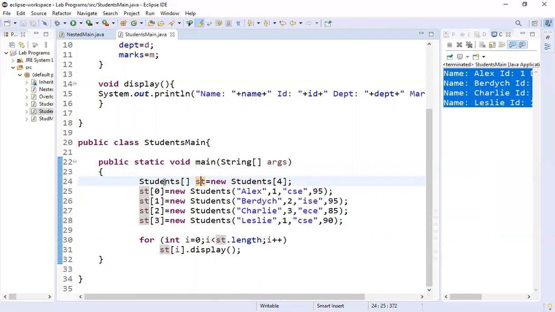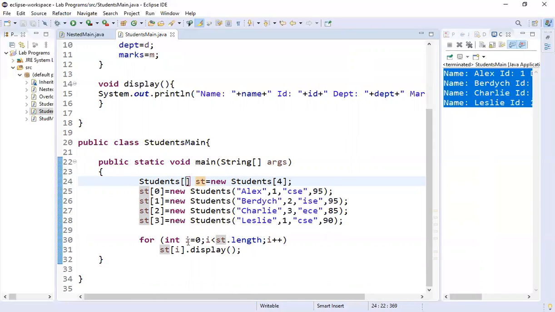A normal object is simply declared as students st equal to new students, with brackets open and close. That's it. But here we have to specify the size of the array, because this object is an array type object. Because of that, I can refer to the indexes one by one, and depending on that, I can pass the values.